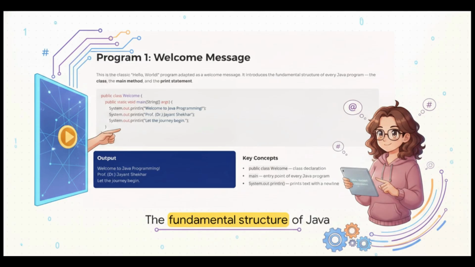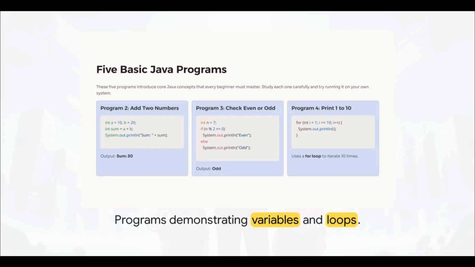Now, don't let that syntax scare you. That is simply the main method. Think of it as the front door. It is the entry point where the JVM starts reading your program. And right inside that door, we have our action, System.out.println, which simply tells the computer to print our welcome text to the screen. Once you understand that basic structure, you can start building out some simple logic.